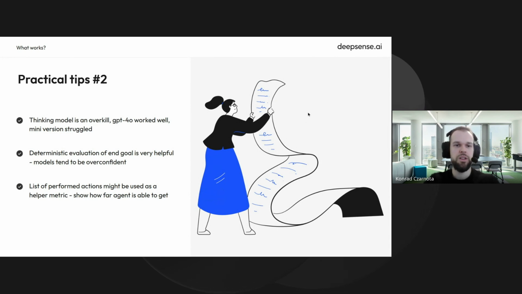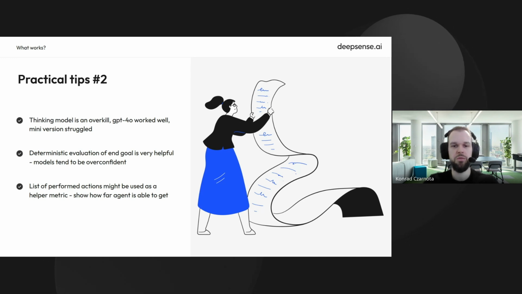Let's now move to the practical tips number 2. The thinking model was an overkill in our specific case. It was more like following instructions. But I guess in the generic cases, like applying to jobs with a CV or things like that, it's always a good idea to try and start with it.